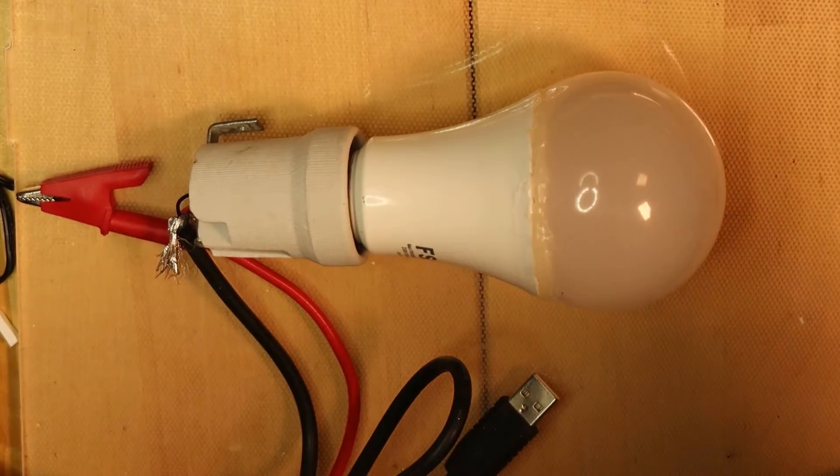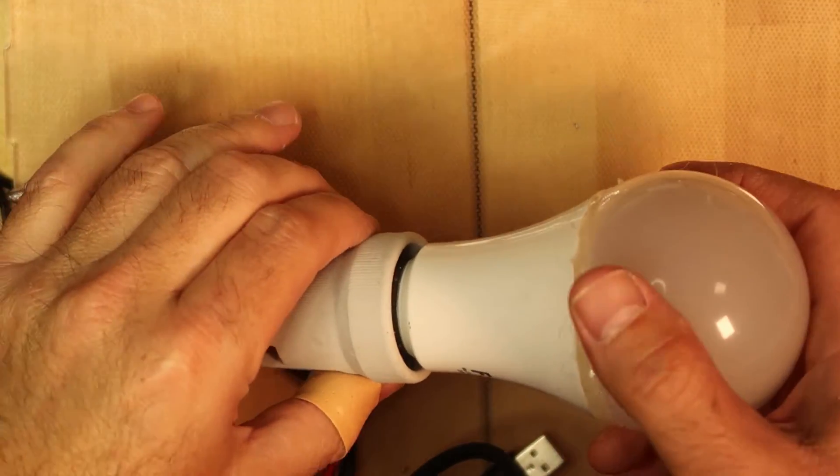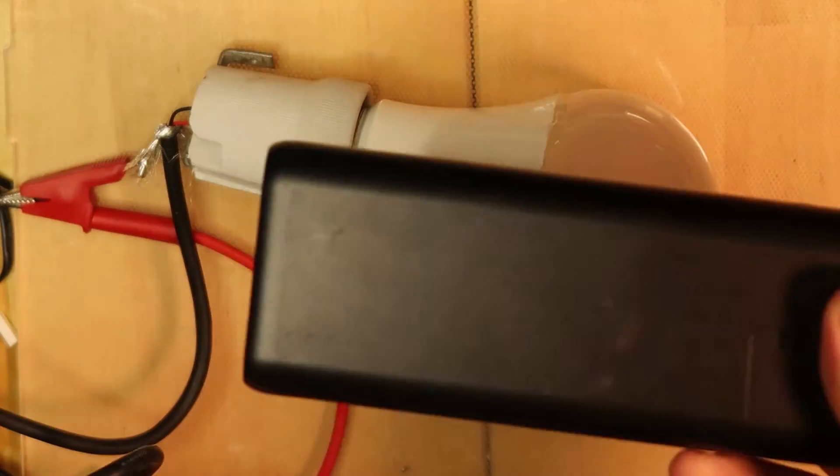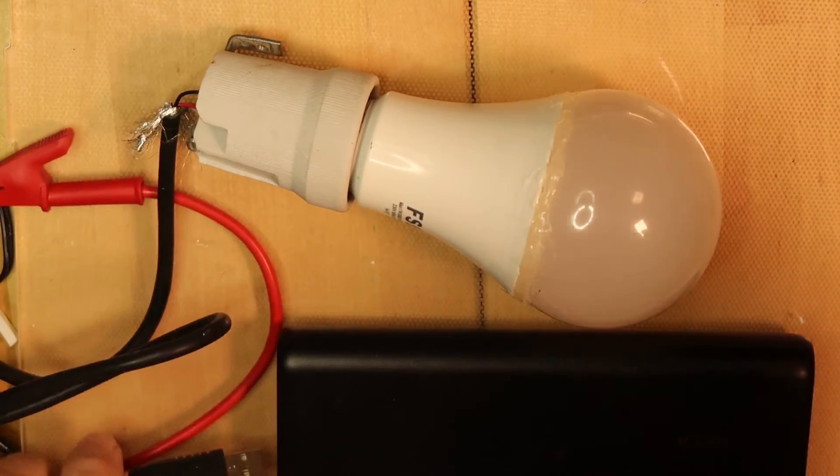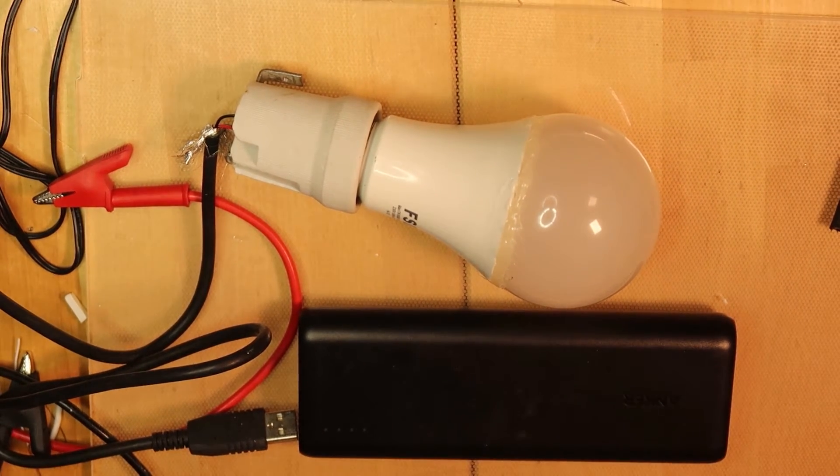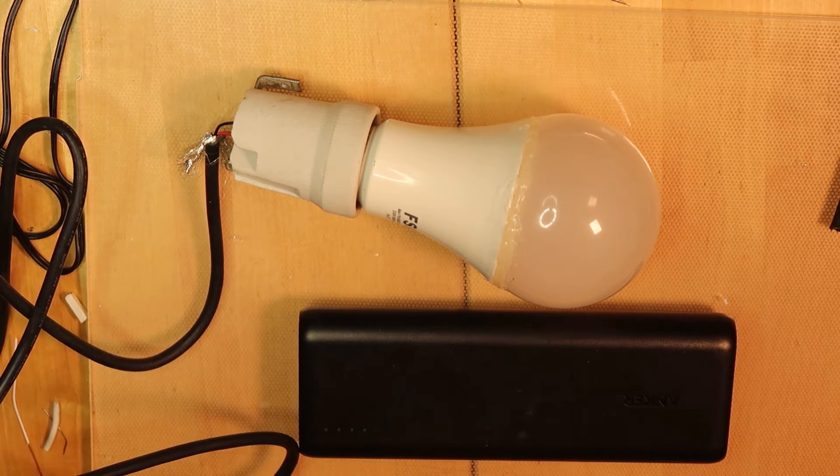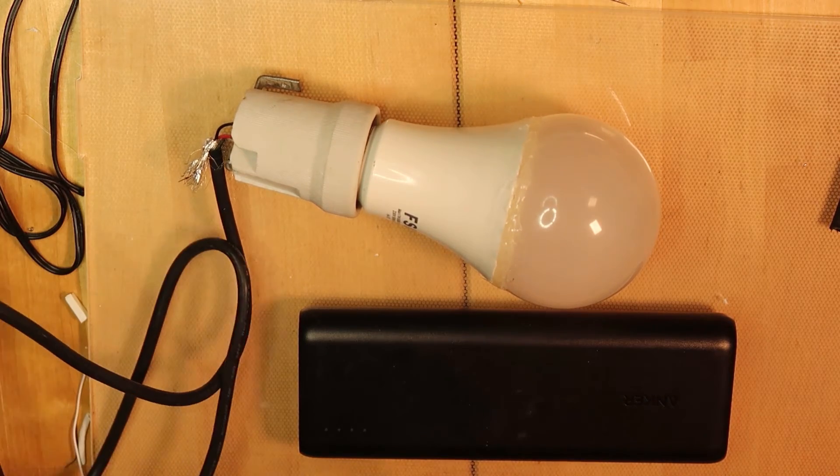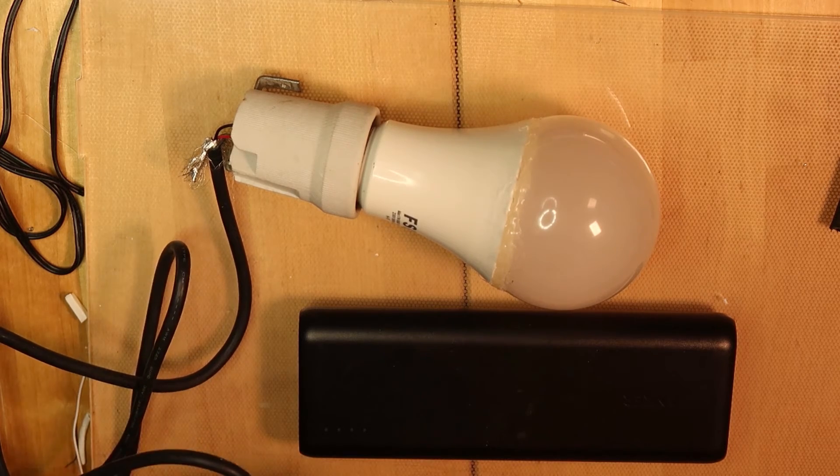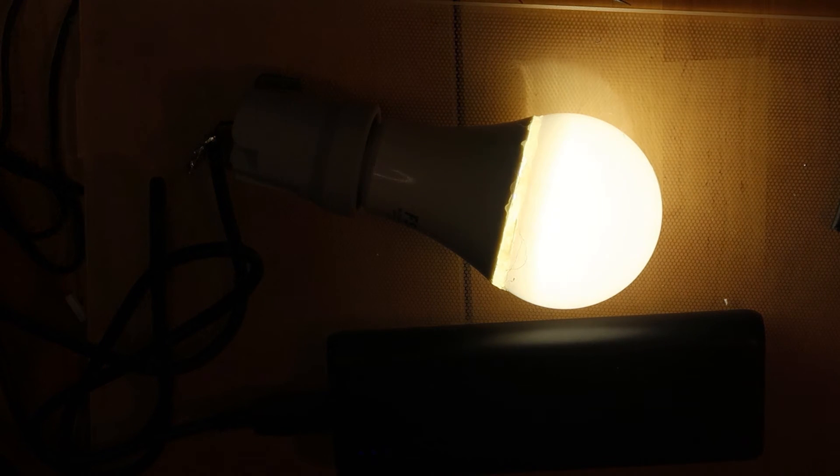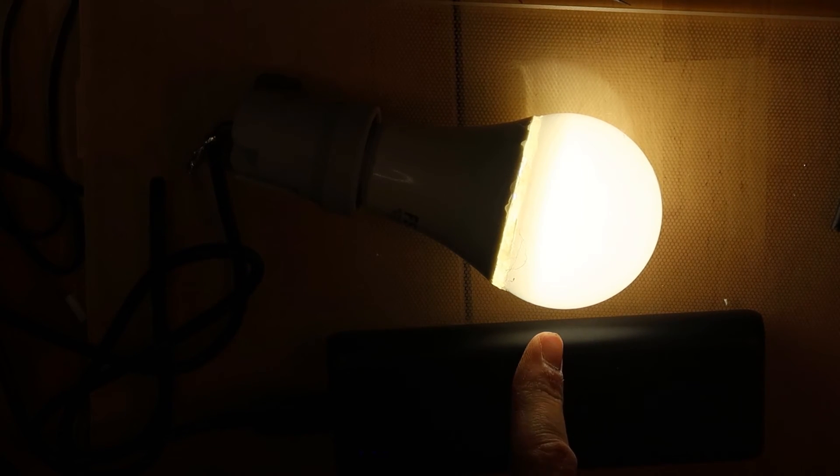Last test. Now everything is assembled and packed. I found a housing for the lamp. I've also found a USB cable. And now we will try to connect it to this Anker power bank. Hopefully everything will work. This is a good USB cable, I mean good because the wire is wide so it can handle a current of two amp for sure. I have no idea from where I have this. I've cut it and saved it. Now let's do the test, connecting to the power bank. Voila, and everything is working. 17 watt lamp with 5 volt power bank that can light all your room easily. Thank you and bye.